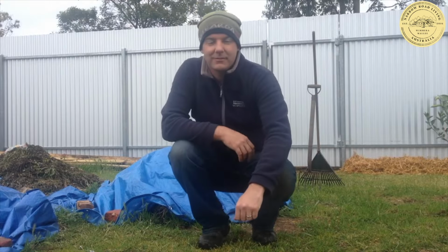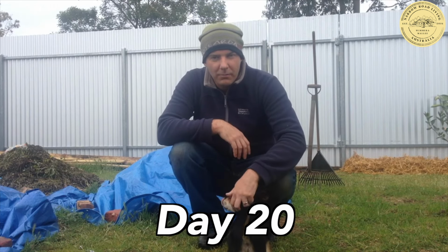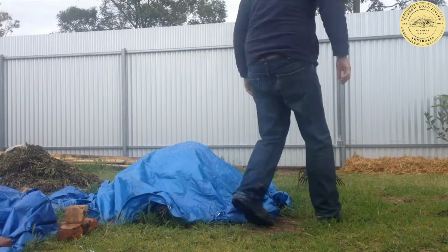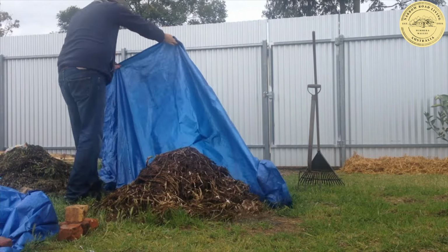Hi everybody, so today is day 20 of the first compost pile that I put together, and I'm going to open it up and have a look at it, and also turn it, because I don't really know what to expect.